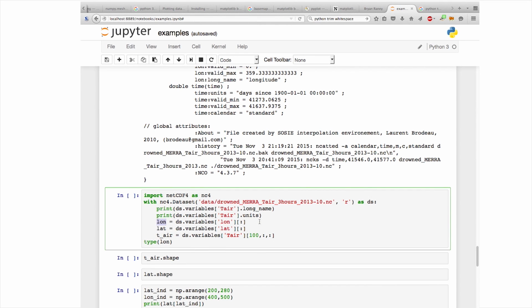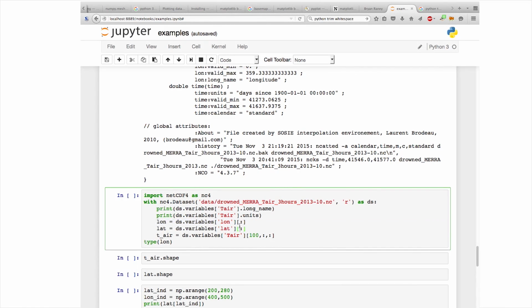So the with command is more like creating a link to the file rather than loading on the computer? The with doesn't do that. The NC4 does that. The NC4 is essentially opening that file and looking inside of it. And then when you do these types of statements, you're telling the NC4 to do things with the file. So essentially, what this line is doing is shuttling information out of the file into memory. That information was not brought into memory until we asked for it, because you may not want all of it.